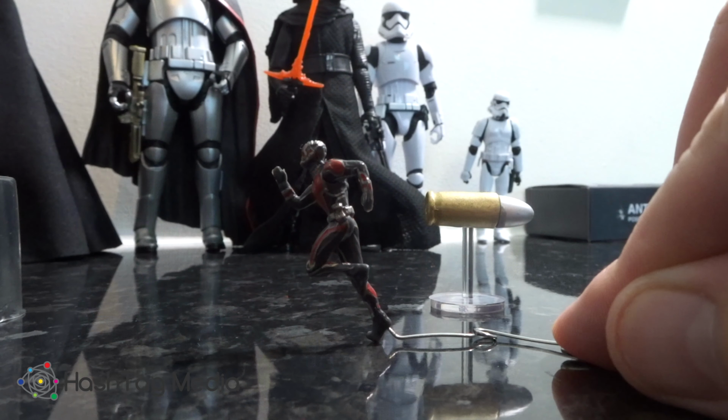A safety pin that's bent up at like a 45-degree angle at the end, shoved into the bottom of his foot in a hole that I've made. And then I just put a little counterweight on the end to make him stand there.